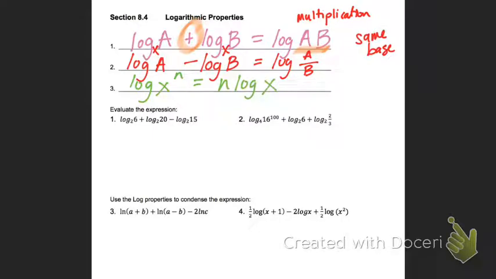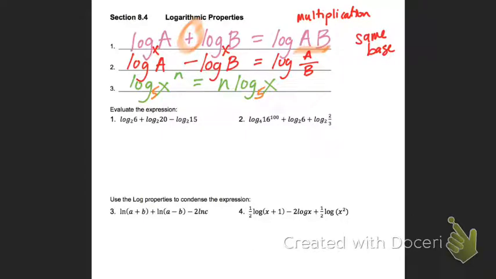Do you mean log base 10 of x to the n? It can have any base, but it has to have a base. The base can't be x. And n can be any number. I was literally thinking 5, but I hesitate to put a 5 there because I don't want you to get caught up thinking it has to be a 5. It could be anything. I'm going to put an n for number.